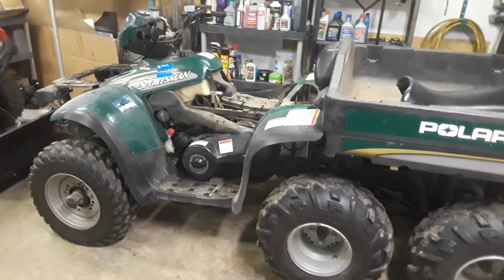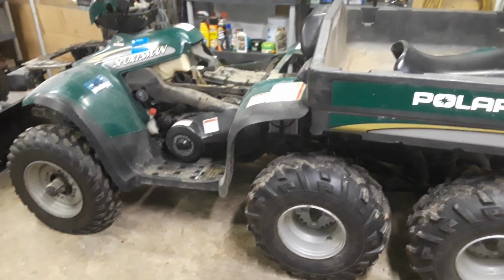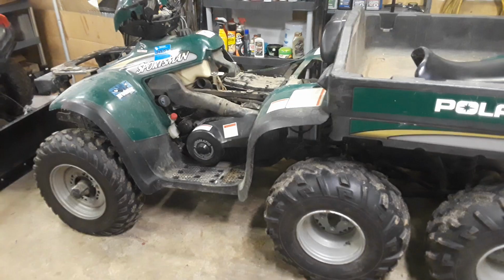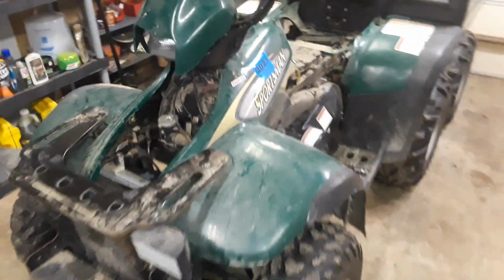Here's a quick tip for today. Hopefully it'll help somebody. I'm working on this 2000 Polaris Sportsman 6x6. The owner of it said the battery was going dead, the starter wouldn't engage, his fan wouldn't kick on. As a result, it would overheat. Kind of a bunch of electrical gremlins all at once.